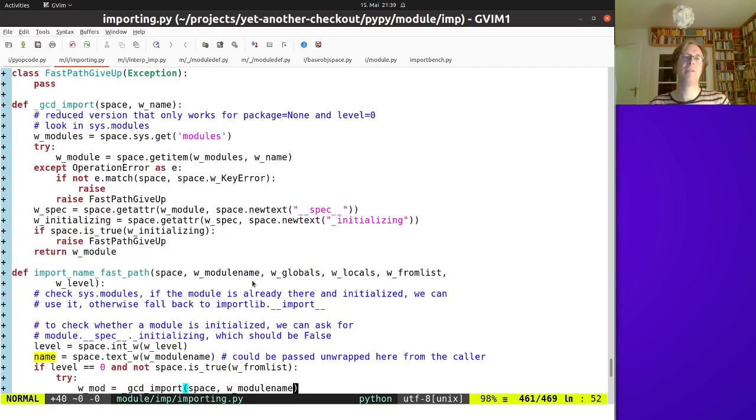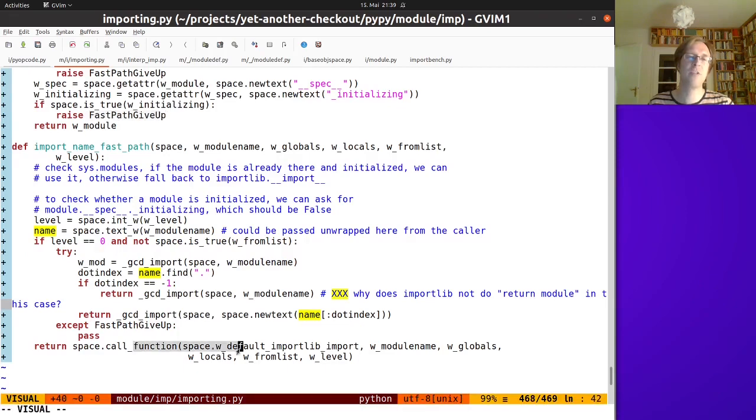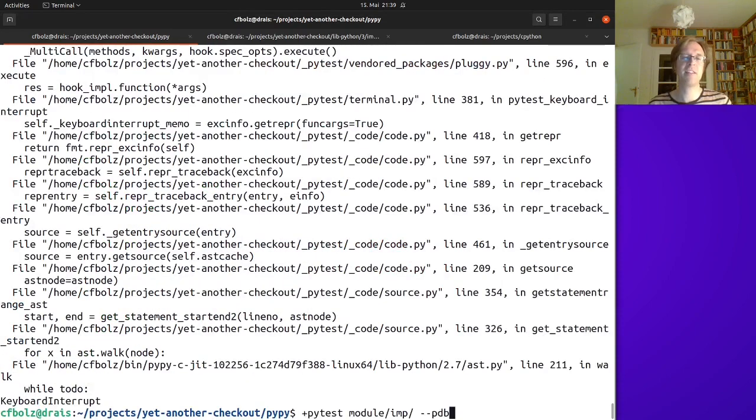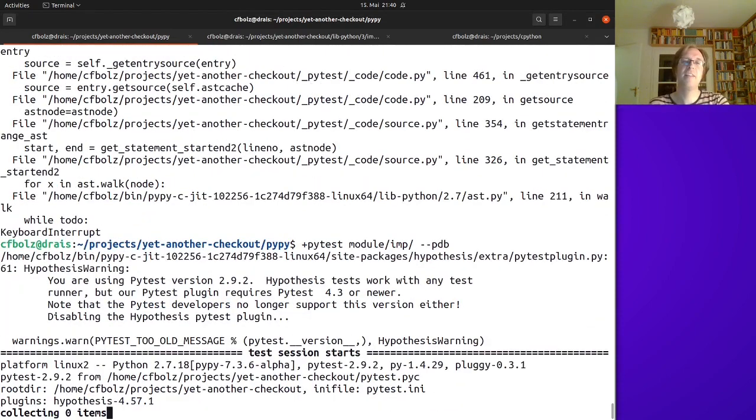So no, I mean, I'm trying to be less clever. Before I said, okay, I managed to do the first half of this whole importing stuff, and it gave me a little bit of a result. And then I call into the precise point in import lib where I think I am. But if something goes wrong there, it's kind of brittle because I'm really relying on a lot of details of the import lib. And now I'm doing something much more coarse-grained, which is that whenever something goes wrong, I just go back to this code, which I know works. Let's try it. And if that also doesn't work, then I don't know.